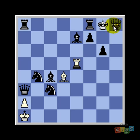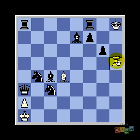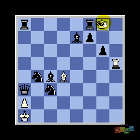h8, checking the king and forcing the king to take the queen, allowing white to do the double check. That's the power of double check, because black is neither allowed to take this rook nor to block off the check by the bishop. The only choice for black is to move back the king to g8. And here it comes, the checkmate with the rook on h8.